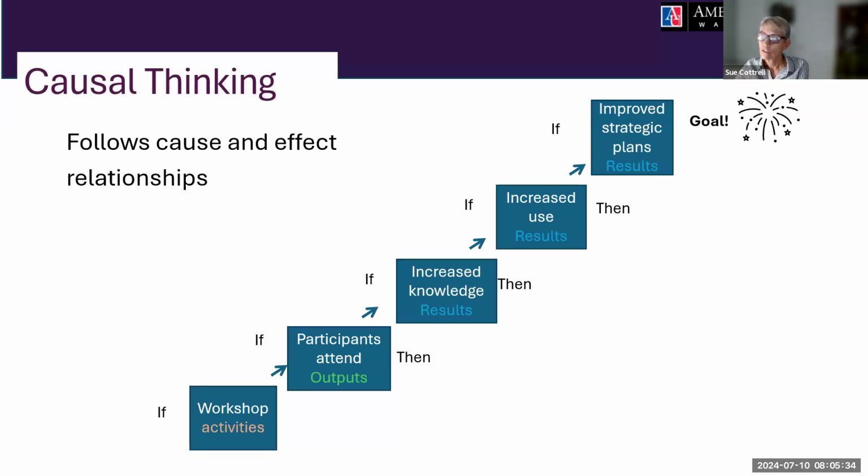With that increased knowledge, then you can increase your use of them. You'll be able to build that logic model. You'll actually be able to explain the theory of change to other people in logic models. And then if you're using these training methods that I'm going to show you on creating logic models, then the strategic plans will improve. And that's your goal. You'll have improved strategic plans. So that's the theory of if-then relationships.